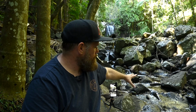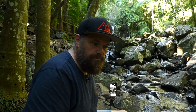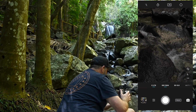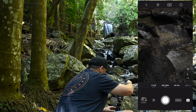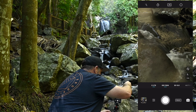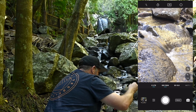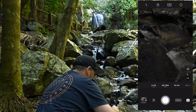to a mobile phone. The other thing I'm going to do now is this rock in front of me that has some water flowing around it. It has an enormous amount of shine coming off it. And what I want to do is show you how much a circular polarizer can affect this and be improved by this. So just watch this. All right, so this is with the circular polarizer on, and this is with the circular polarizer off. Ready? Off, on, off, on. That's brilliant, isn't it?